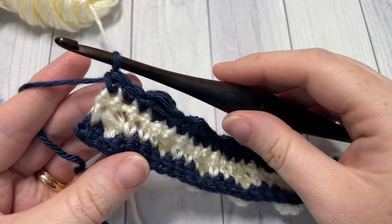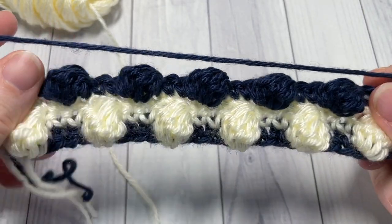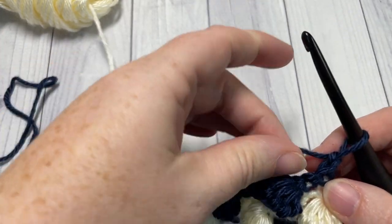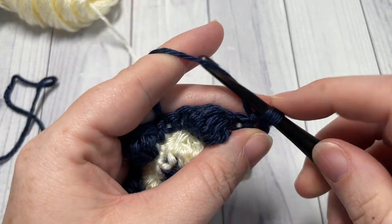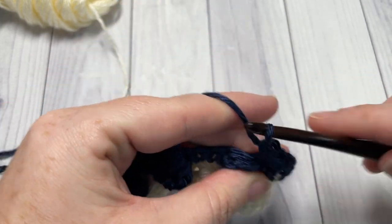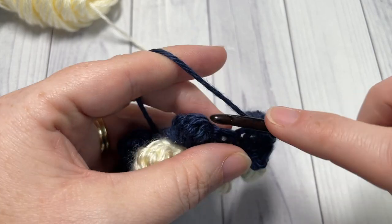At the end of row 4, chain 1 and turn your work. You should now see that your bobbles are kind of alternating between one another on your blanket. For row 5, we're going to single crochet into the first stitch and into each stitch all the way across. At the end of your row 5, you're going to switch back to your color B.